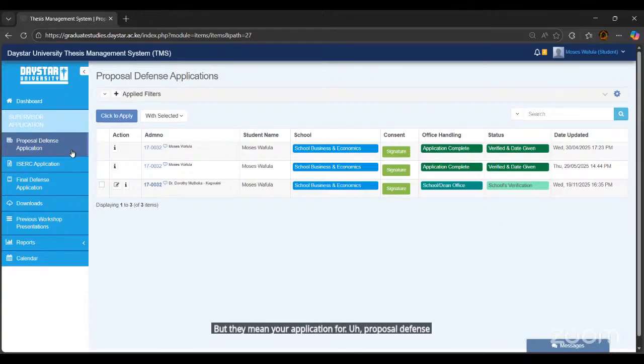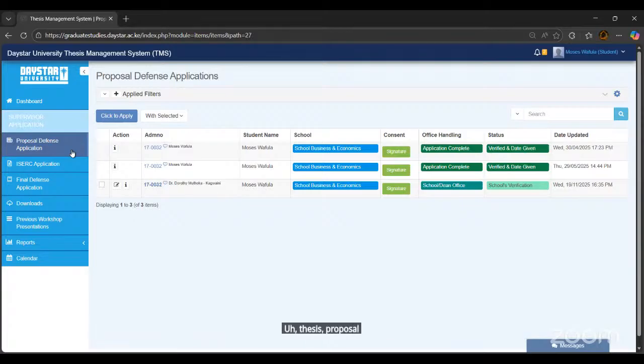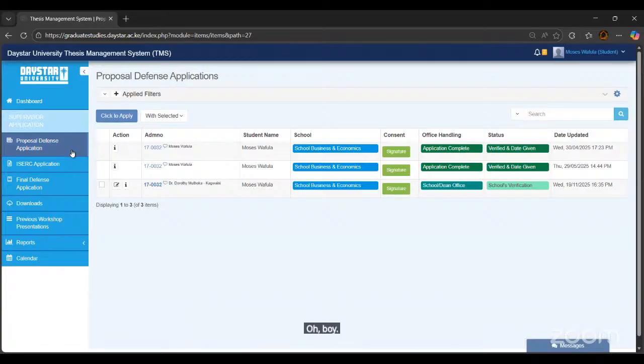And one of the requirements is that you need to have your proposal thesis. Proposal thesis runs from chapter 1 to chapter 3 with all the appendices necessary. Once you have that, you need an approval from your supervisors to proceed.